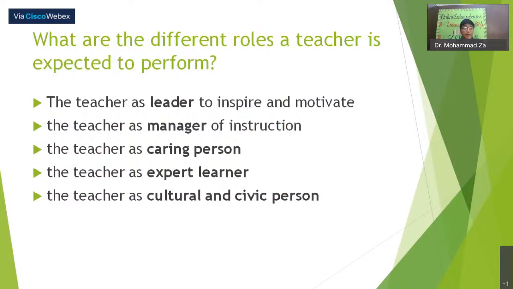The teacher as an expert learner: if he is not a learner, he cannot promote learning. So he must be a good learner. The teacher as a cultural and civic person, as a role model, he has to represent an ideal person of a society so that a student can acquire that kind of behavior, that kind of attitude, that kind of belief system from his or her teacher. In this way also, he acts as a leader. So out of these 5 points, you can see that all the points belong to the leadership role of a teacher.